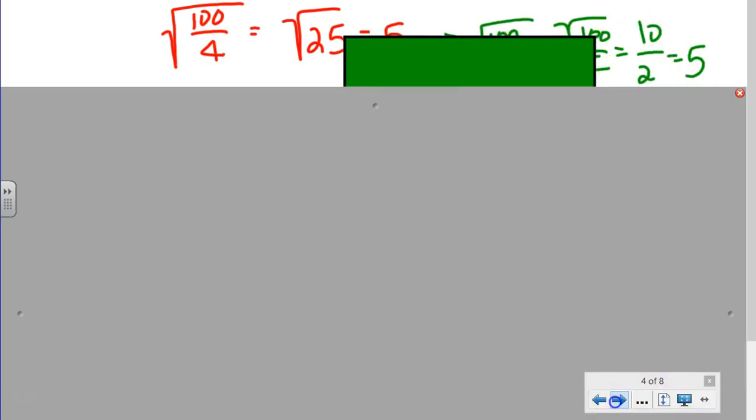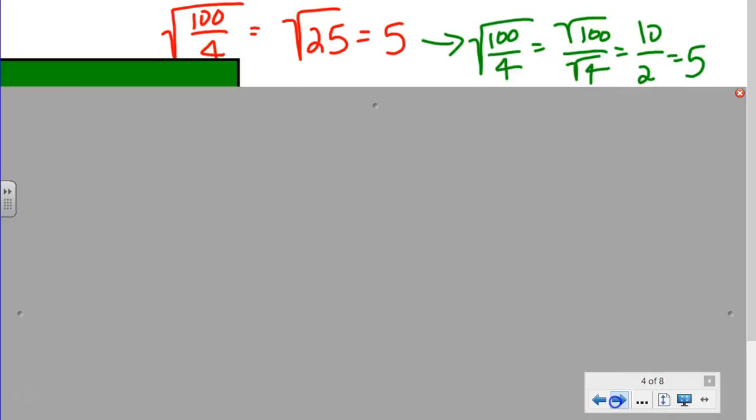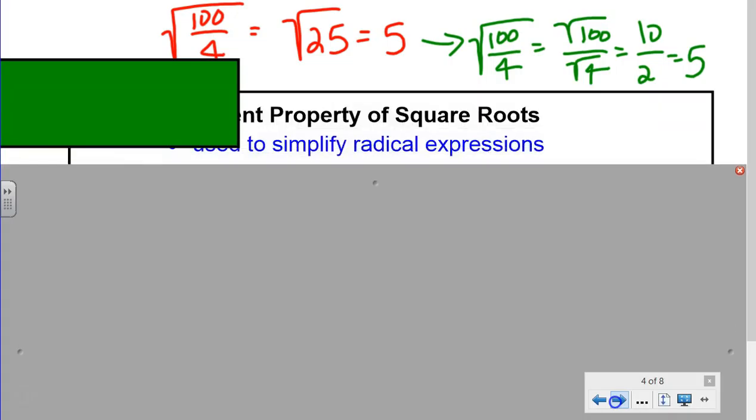So behind this lucky green number door is another equivalent expression. Because isn't this the same as saying I can take the square root of the numerator and take the square root of the denominator? And that would be, yes, now the square root of 100 is 10, square root of 4 is 2, and then divide that, I get 5. Those are equal. Yeah, but wouldn't the first one be easier? Sure. So that leads me to this property.